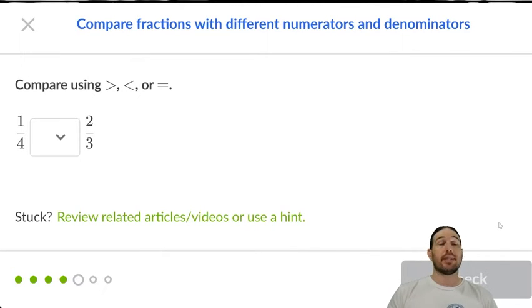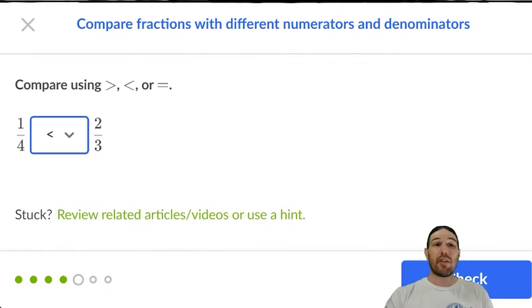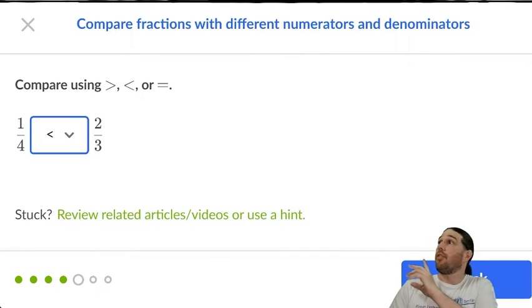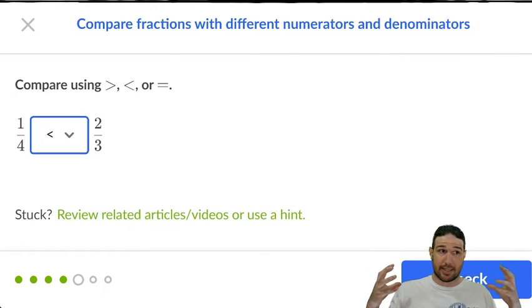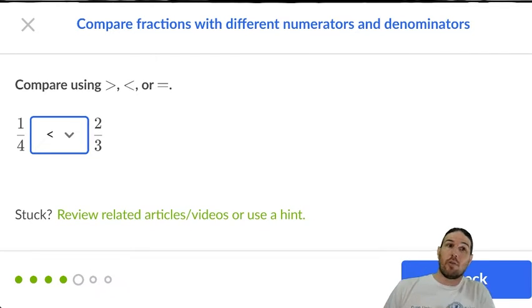1/4 is, again, definitely strictly less than 2/3. I don't even really need to think about it that hard because, again, the numerator is smaller, which means there's fewer of them, right? And the denominator is bigger, which means that each one was cut into more pieces. Each piece is smaller. A 4th is smaller than a 1/3, assuming two objects are the same size. So 1/4 is smaller than 1/3, let alone 2/3.